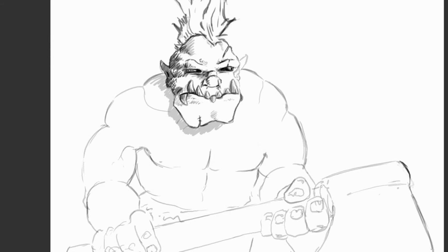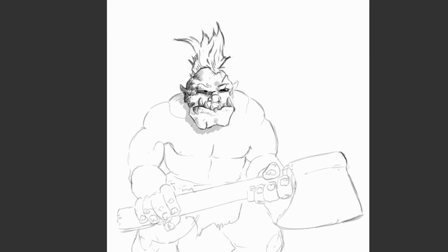My orc, as you can see, has got some scars. So he's got a bit of a hole in his head, and he's got a hole in his chin and things like that. That's very orcish, I think. So it's just adding a little bit of detail and a bit of fun to it.